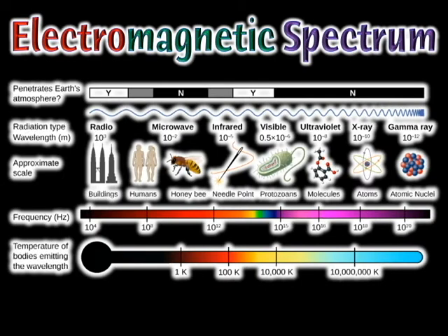So here's another one of these diagrams, but this one is flipped around. So notice the radio waves are now on the left, the gamma rays are on the right, okay? So this is reversed. And it also shows you which ones will penetrate the Earth's atmosphere. So obviously radio waves do, because we can receive radio signals all around the Earth, although they do bounce off different layers of the atmosphere, which helps us as well receive them. And notice that visible light, of course, penetrates the Earth's atmosphere because we get that light from the sun. How are we going to get that radiation if it doesn't travel through the atmosphere?